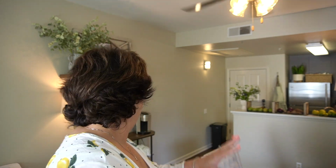So pretty. I'm loving that so much. And it's really starting to just make everything cohesive from the coffee bar to the dining room table.